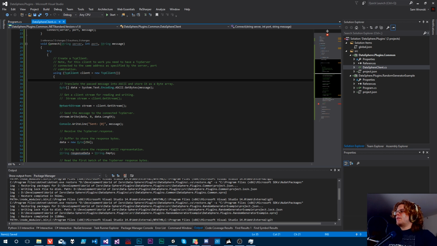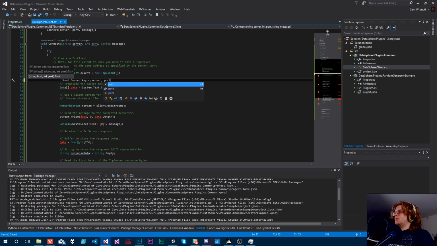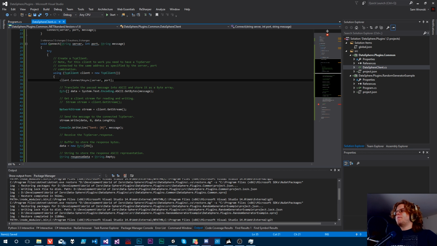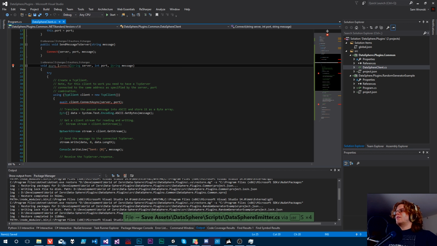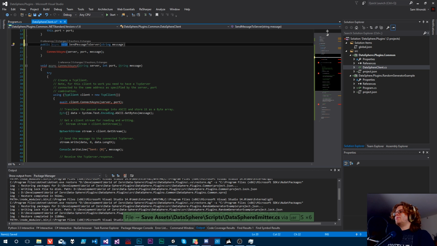And then we actually need to connect our client. And we're going to connect over our server and our port. We could use an IP address thing now, which is an option, but I'm going to keep it as close as we can keep it. The only difference now is that we need to await this connection, which means this has to be async, which means we should call this connect async, which means this needs to change. And all the changes kind of bubble up. So this becomes async as well.